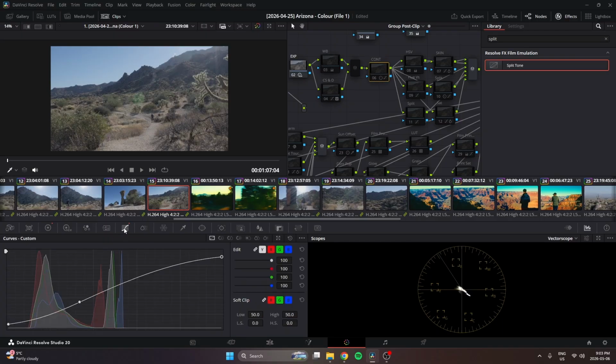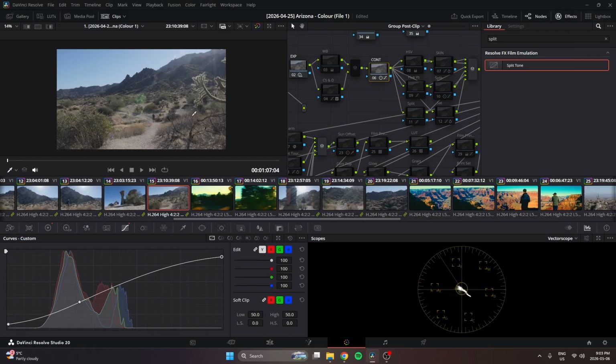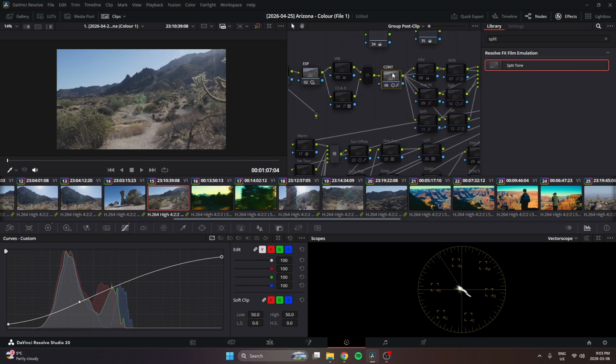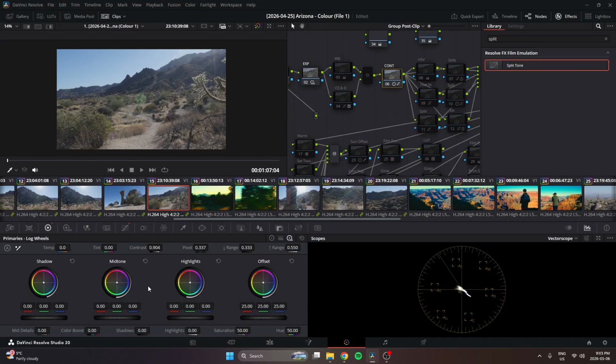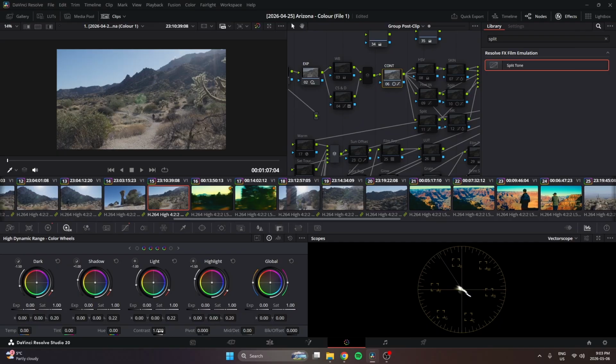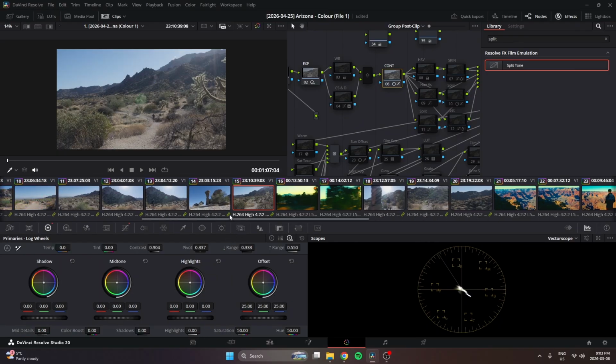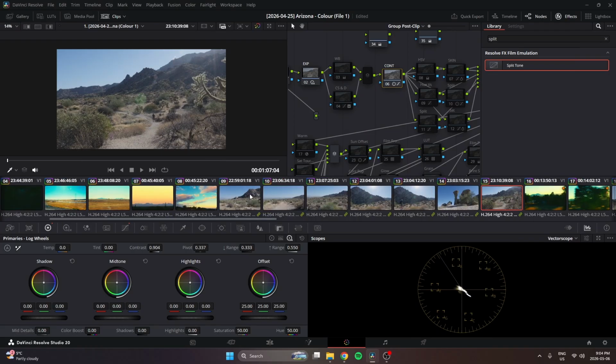I want it to be a soft roll-off. I want it to feel filmic, so I push those highlights down, I push those shadows up, and I give a soft curve to that image. And I do so like this. Now, this really doesn't add that much. This really doesn't impact the image, because I'm actually controlling my contrast with this dial as well, because this dial affects our saturation and luminance in our contrast, as opposed to if I were to adjust this dial, this is strictly just luminance. I kind of want to bring it back to earth after I just punched it up, because I'm not looking to create a big separation between the highlights and the shadows.